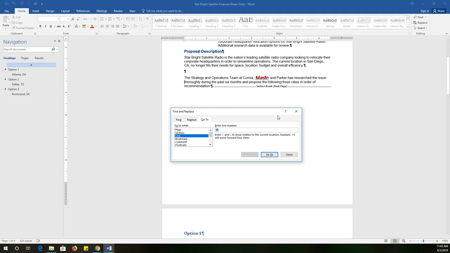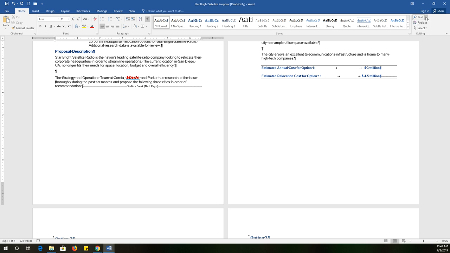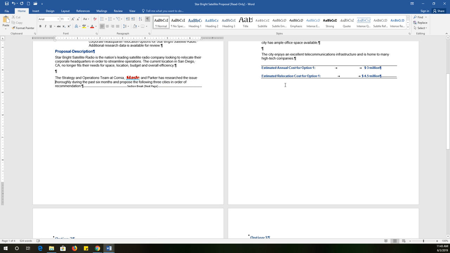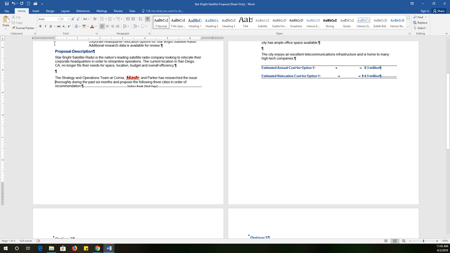Now let's close out the navigation pane, which is the one on the left. We're going to click on it and close out of here and go to Advanced Find, and then Replace. Go To can also be found on this, which we've talked about. Now let's save this document. We're going to click Save. Okay, now it's saved. If you already had it saved, it'll automatically just save, and that won't pop up.